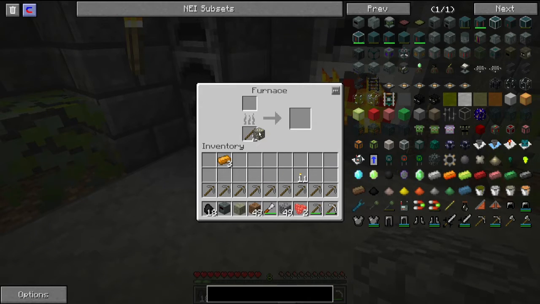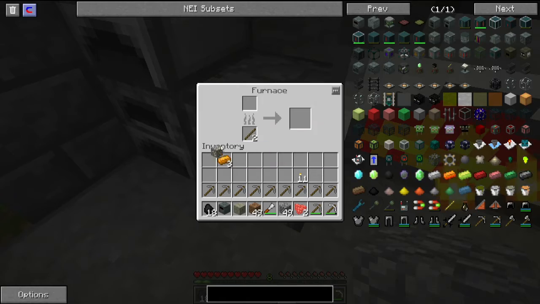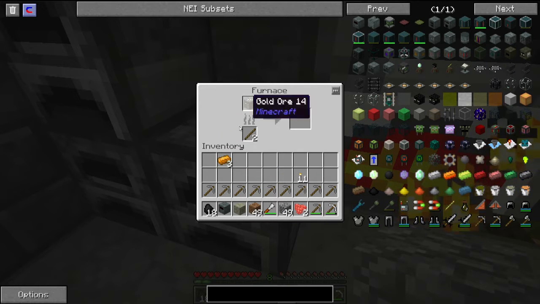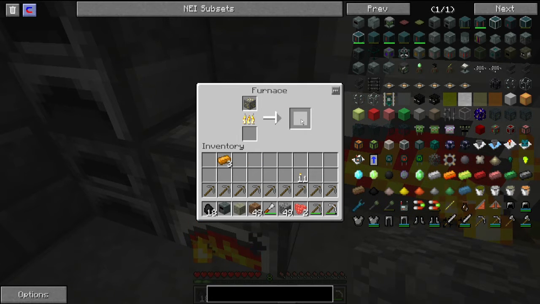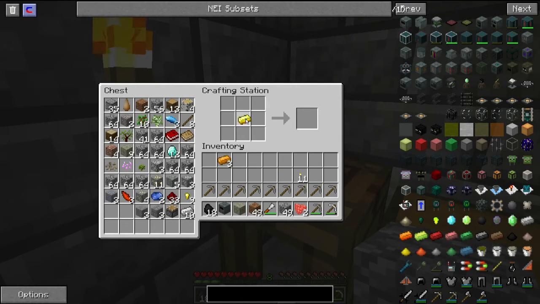Let's get that going. Nope! Why? Why are you doing this? Stop it. There. There we go. Okay, cool. So now we should be able to do the three basic upgrades.